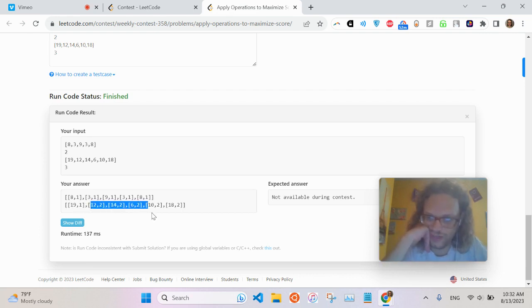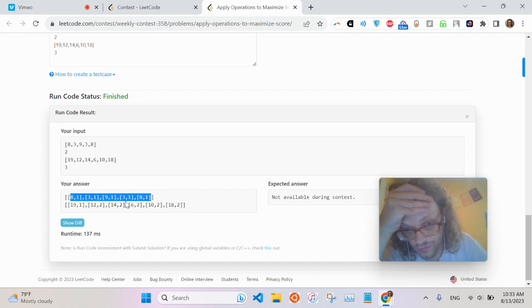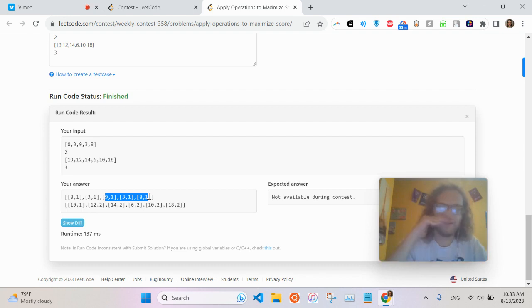So for each subset, I would choose, oh boy. Okay. So I do a subset starting with 19. 19 is going to matter only by itself. Whereas with this one, it's just going to be whatever is first. I could do 9 by itself, I could do 9, 3, I could even do 9, 3, 8. Either way would give me 9.